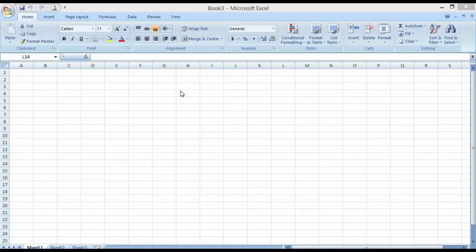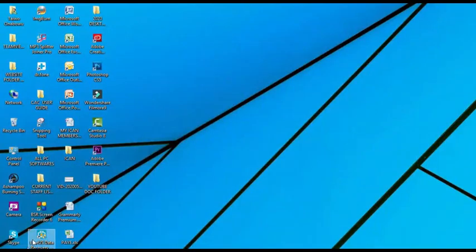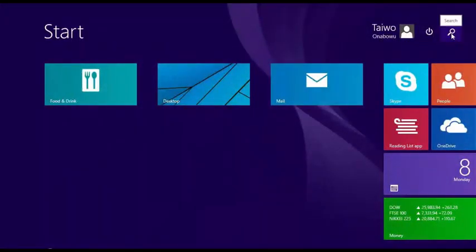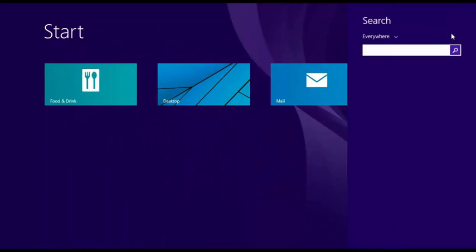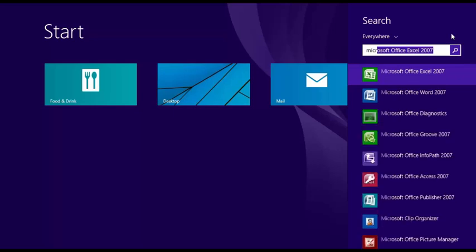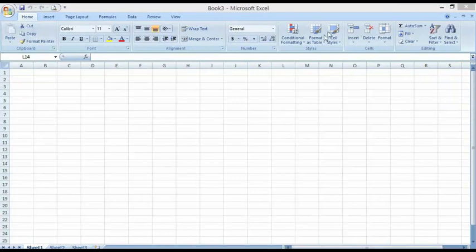I am on the interface of Microsoft Excel, but for a beginner, let me show you how to go about it. The first step is to go to your start menu. If you are using Windows 8, click on it, then move on to the search button here. You can type Microsoft. Before you finish typing, a lot of drop down options will come up. You can see a lot of Microsoft Office tools that are already embedded in Microsoft Office. Though I'm using Microsoft Office 2007, we're going to work on Microsoft Office 2007. Just double click on it. You can see that the interface has already come up.